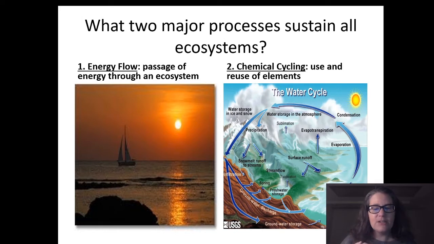I want to talk about why we say those words the way that we do and what they specifically mean. So starting with energy flow, most ecosystems receive their initial energy from sunlight. There are a few exceptions, like deep in the ocean near marine vents and things like this. But in a lot of ecosystems on the surface, energy will arrive at the Earth's surface and be taken into producers that can capture sunlight and build a simple sugar. And then all of your heterotrophs or consumers will eat either those plants or other organisms to gain their energy.